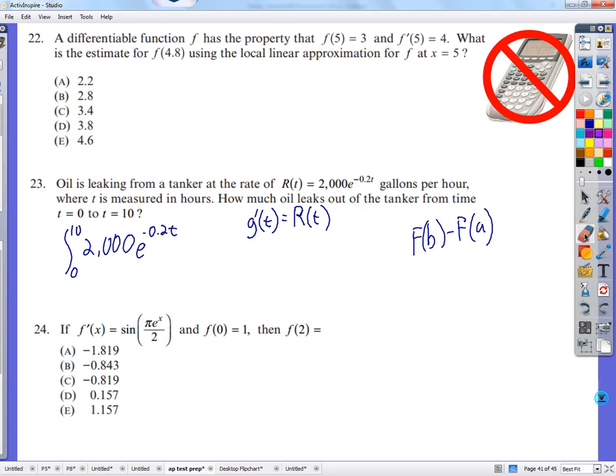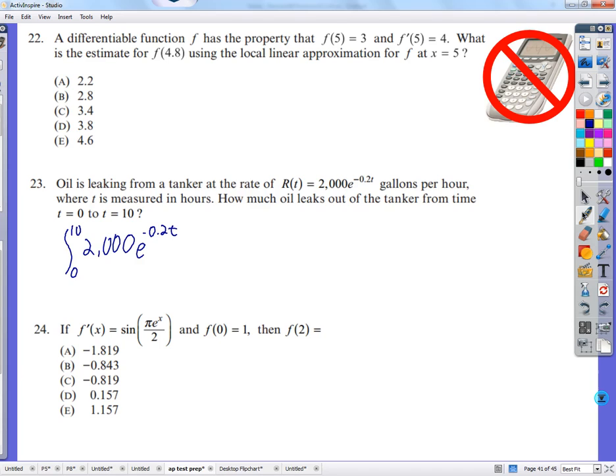Okay, so let's do that. Did that all make sense? Yeah, that actually makes a lot of sense. That makes sense to everybody? Yeah, that was good. Okay. Think about the function that you have and what they're asking. Are they asking you the rate? Are they asking you how fast the rate is changing? Well, then you want to take the derivative of that. Are they asking you about how many? There's a lot of questions like this. The rate that something's changing is given, and then how many gallons, how far they traveled, how many people showed up, those static measurements are what they ask about. So you often will have to take the antiderivative.